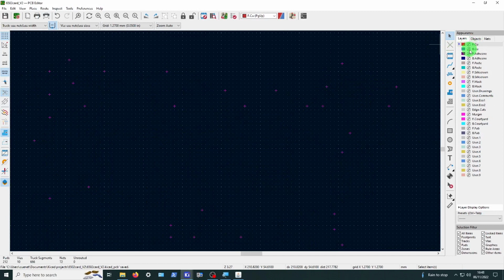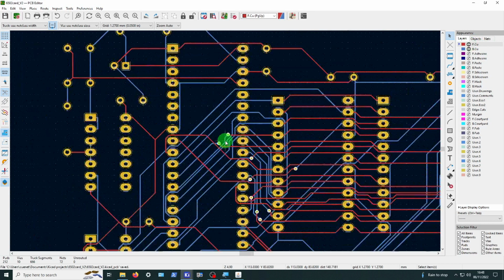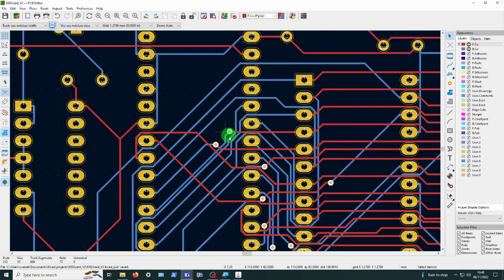So I should be able to switch layers here. Just turn off the top. That's just the bottom copper. So everything on the bottom of the board. If you like looking through the board as if it was a transparent board, we're looking through to the bottom from the top, and you can see all the wires here and everything. Put the top and the bottom on together. You can see how they all connect here, like how a red converts to a blue, how a blue here converts to a red from top to bottom.